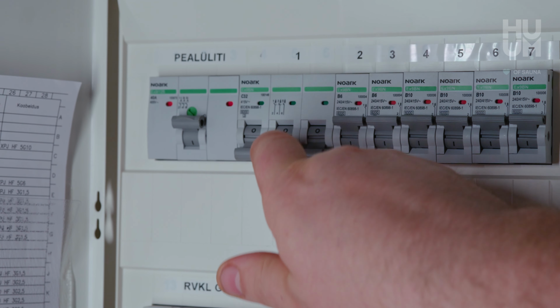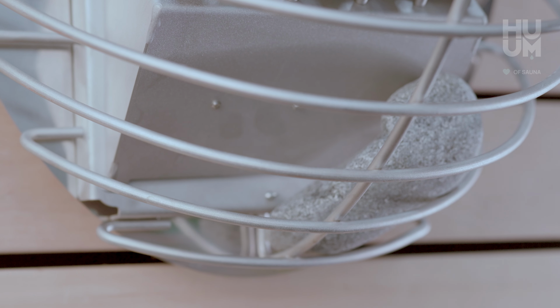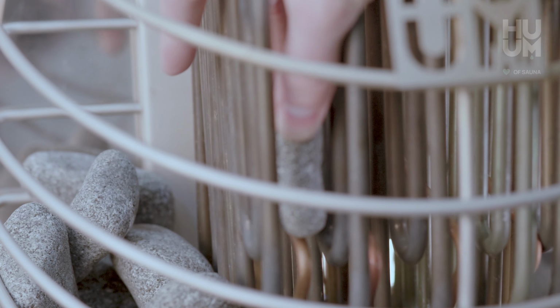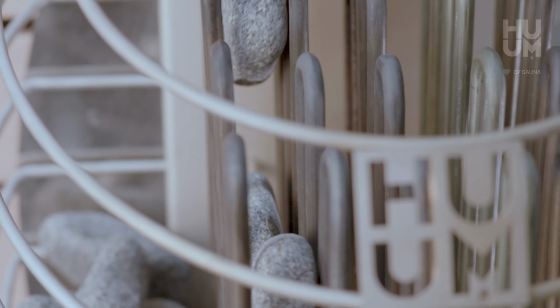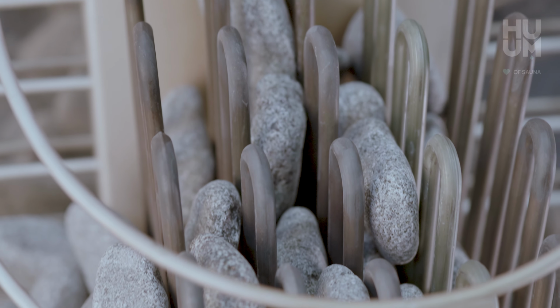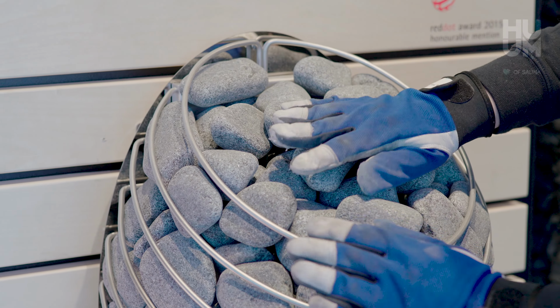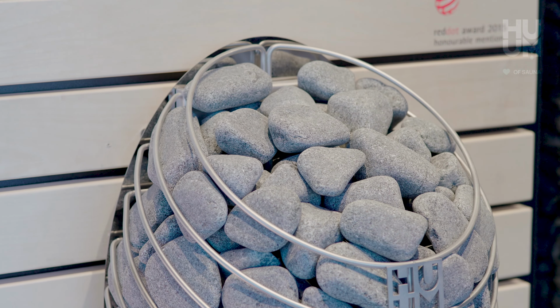Turn the electricity off again and wait for the heating elements to cool down. Then start putting the stones back into the heater. Use bigger stones at the bottom and to the sides, and smaller between the heating elements to fix them in place and to other tight places. Make sure that the heating elements are not visible when you finish placing the stones in your heater.